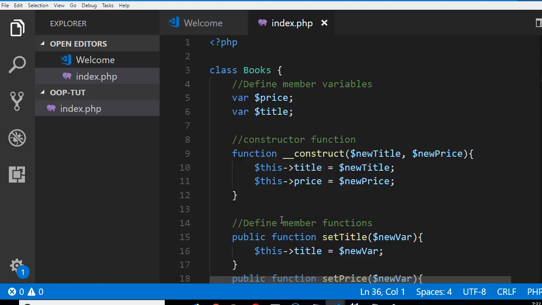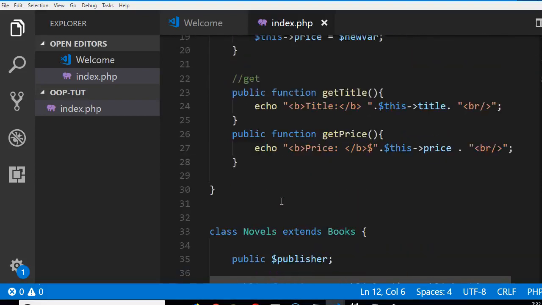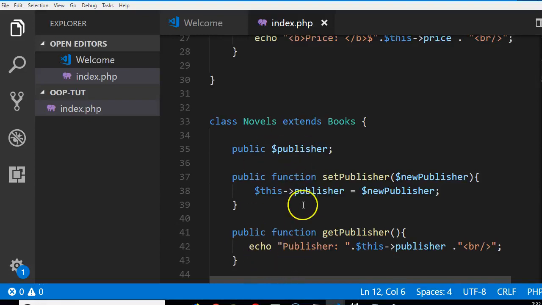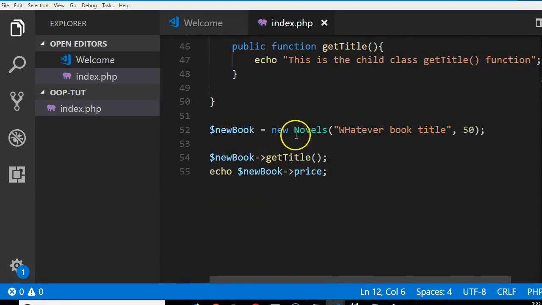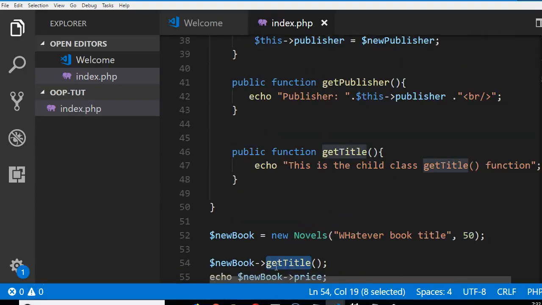Now we have that sorted out. So, which means if we declare this as public, it will still be exactly the same thing, public. So that's the scope. Still works the same. Alright? Which means a public function is accessible from another function that extends it. That's why we did the extension and all these things. That's why all these things are working, because this method, getTitle, was declared as public here and so on.